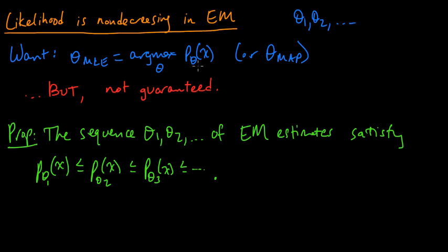And here, this X, so maybe I should have mentioned, this X here could be a single observation, but in general, it's going to be a sequence of n observations, of n instances of the data, just like in the Gaussian mixture model, how we had n draws from the mixture. So I'm wrapping all these draws together into one X.